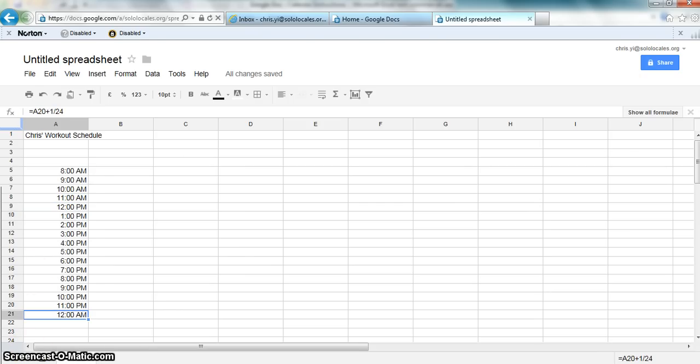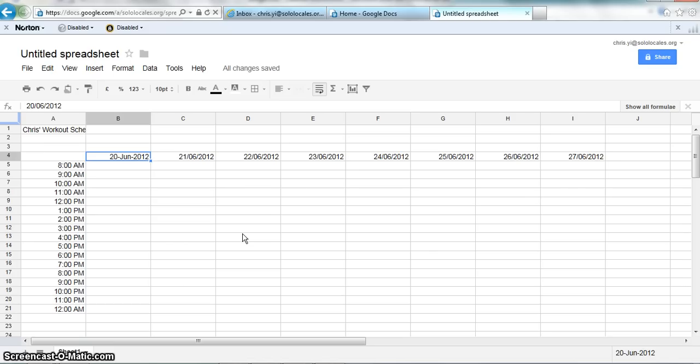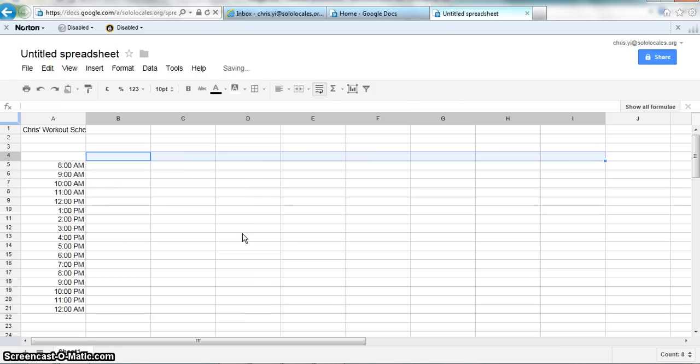Fantastic. Pretty exciting, huh? So now I want to add dates across the top. As you can see, the schedule is going to go down this way and across this way. Not quite sure where I left off, but Google Docs was giving me a little bit of trouble in terms of dates. So there was a workaround, and I'm sure there's better ways to figure this out. But let's put a date in. So I'm going to start working on July 1st, 2012.